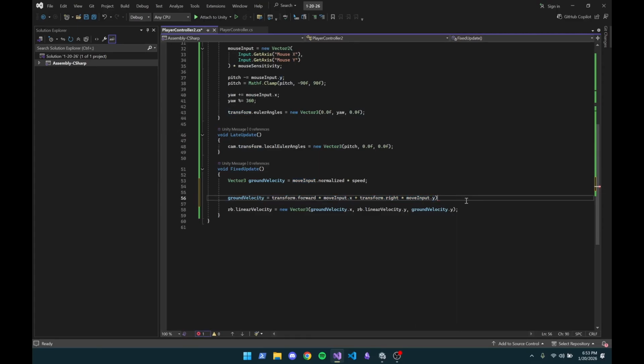So we've basically transformed this move input into this new coordinate space, and then we're going to normalize all of that, and then multiply by speed, and that will be our ground velocity.